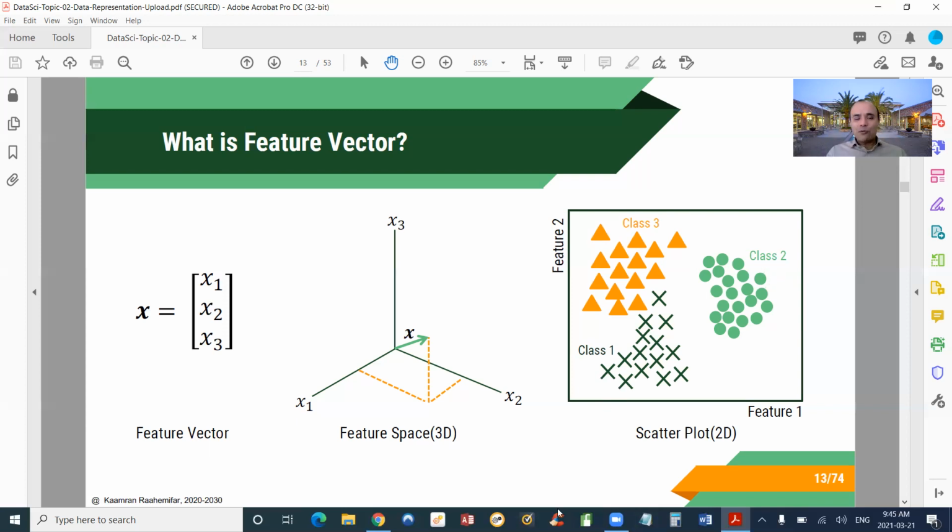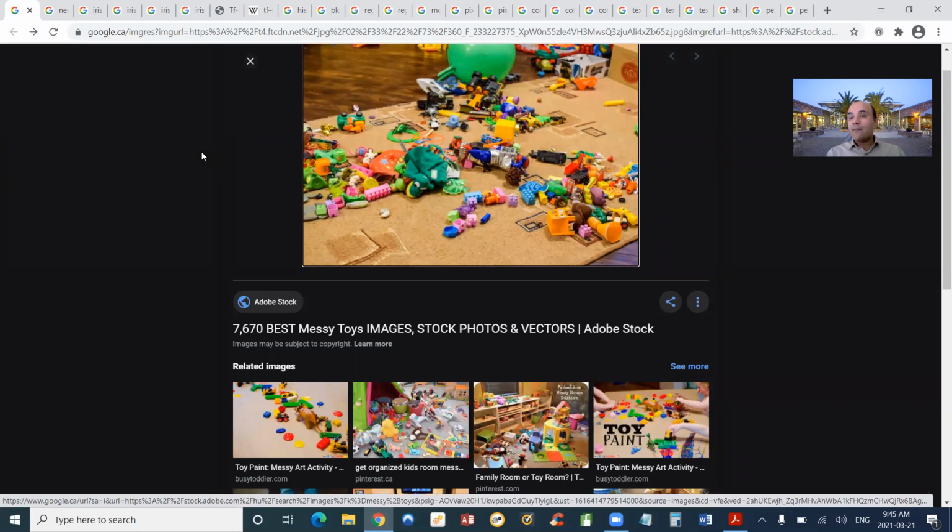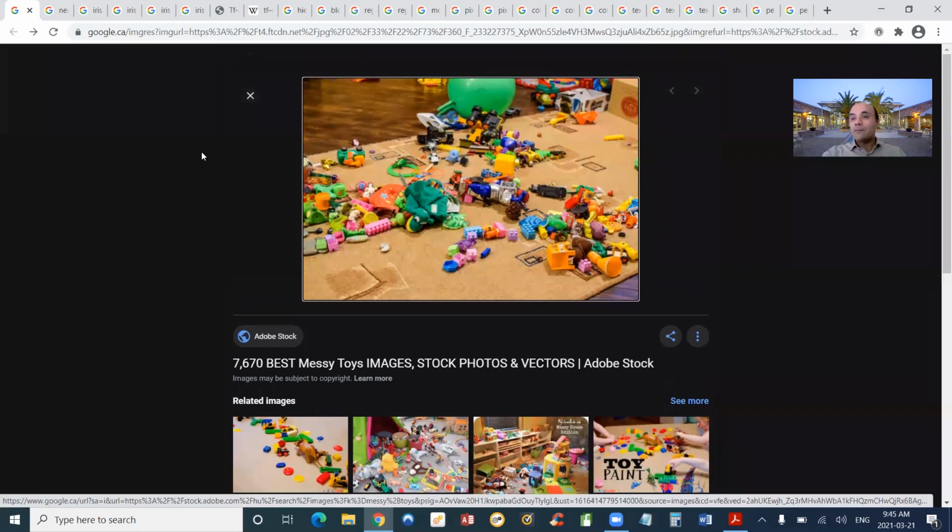So if I wanted to show you a simple example of what this scatter plot looks like, it actually looks like your kid's room when you were a child and you were playing with so many tools and toys and everything is spread across. This is not properly placed. Obviously, this is not going to be really as much helpful.